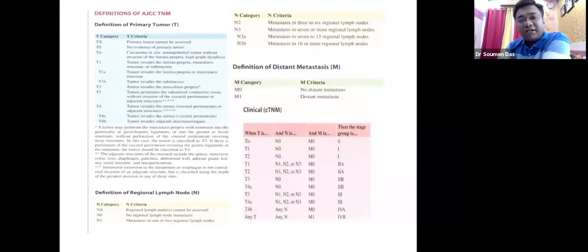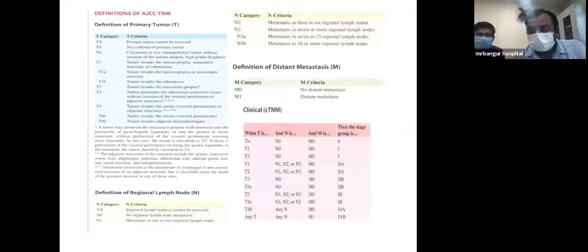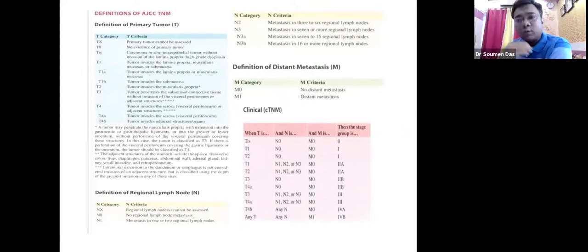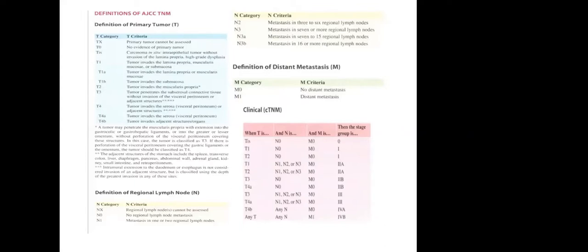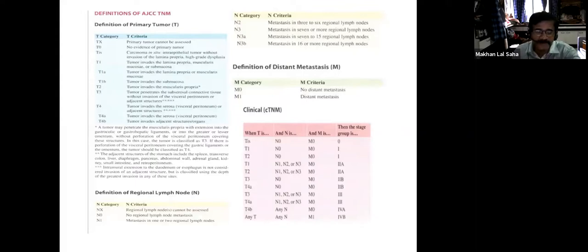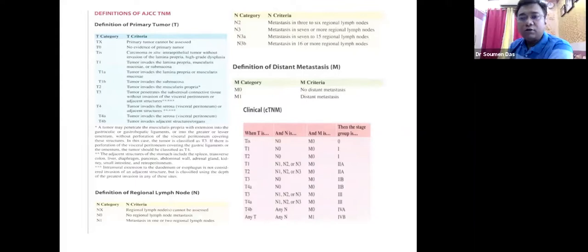Can you tell me what is ypTNM? That is after pathological assessment. Now why ypTNM? There is a regimen of giving the patient neoadjuvant chemotherapy. So anything you are giving prior to your main treatment is neoadjuvant, okay? And your main treatment is going to be surgery. So you have given neoadjuvant chemotherapy in a patient and then you do surgery. So after neoadjuvant chemotherapy, when you stage a patient, it's called ypTNM, okay?